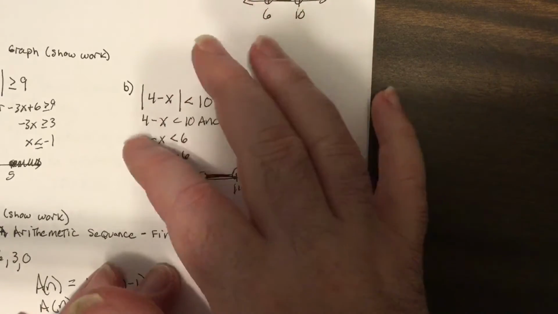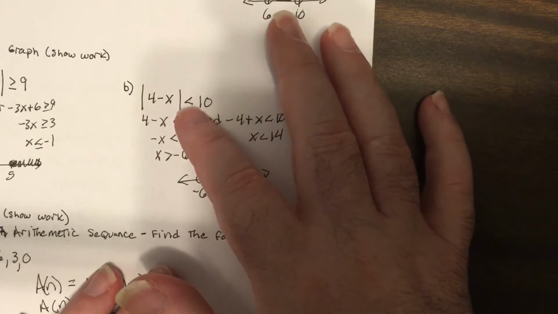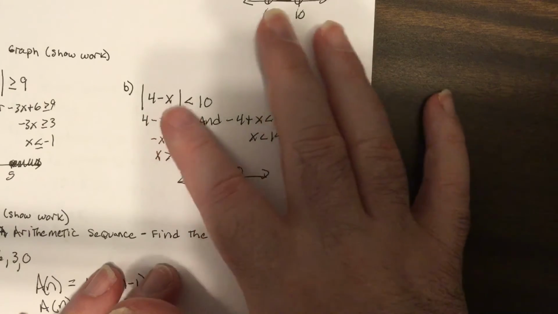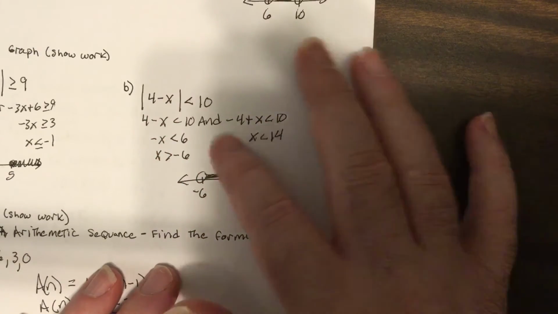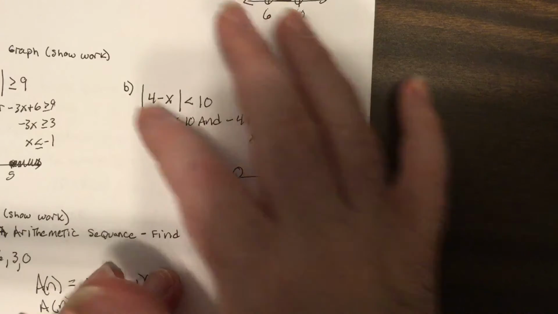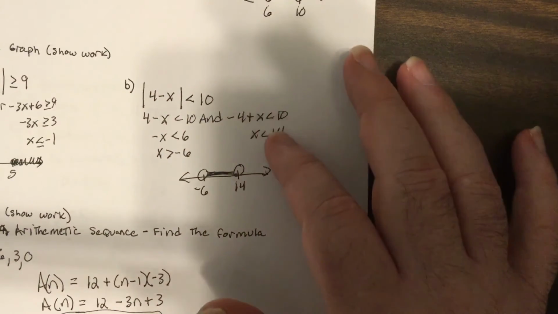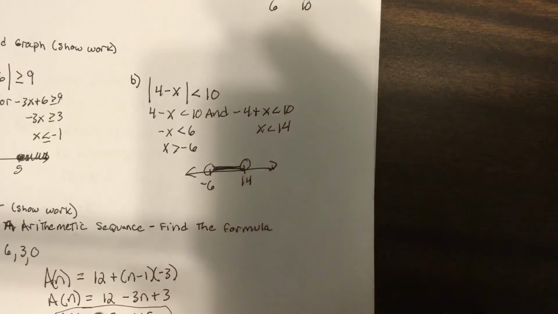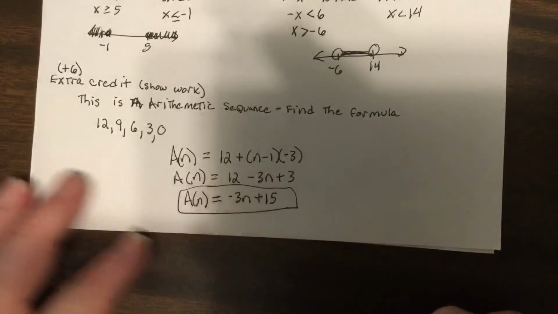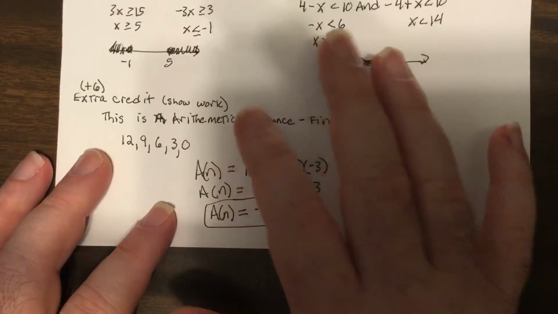Switch the inequality. So it's going in opposite directions. This one, write it without the absolute value. Less than is and, the opposite of what's inside. So I already took the opposite of both. Opposite of 4 is -4. Opposite of minus x is plus x. Add 4, and it's everything in between. That's a typical and.